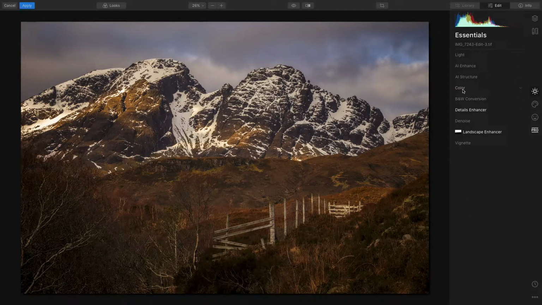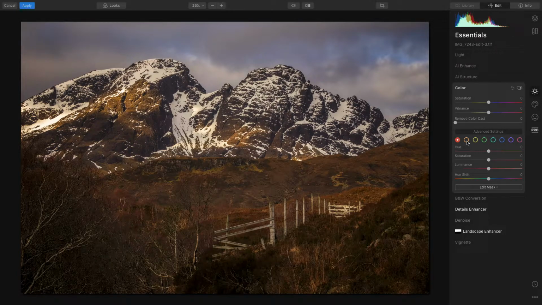And now what I want to do is to go into the colour tab and go down to advanced settings. Now I want to just brighten this up a little touch, just the oranges in here, where the light's been hitting the landscape, and bring that out a bit. So if I go on the orange and turn the luminance up, you'll see that all the orange bits in the photo where the sun's been hitting the land, they brighten up. So I don't want to go too mad on that because I don't want it to look false.